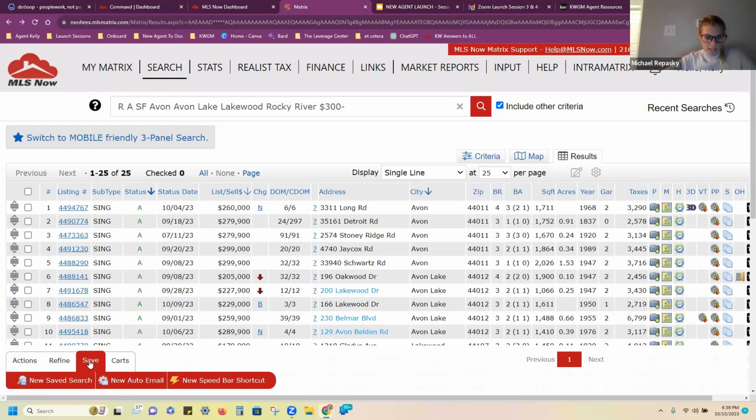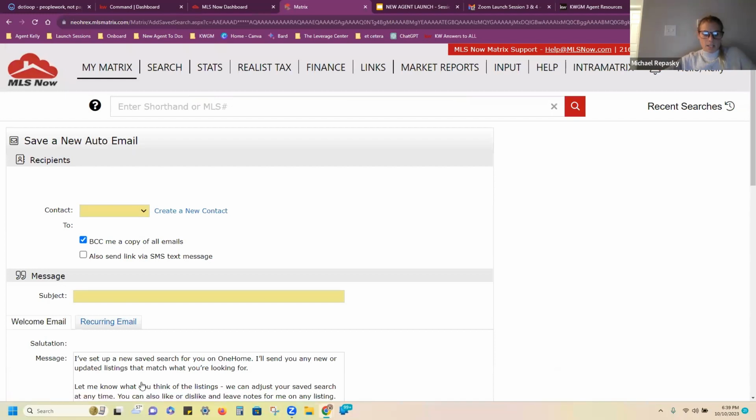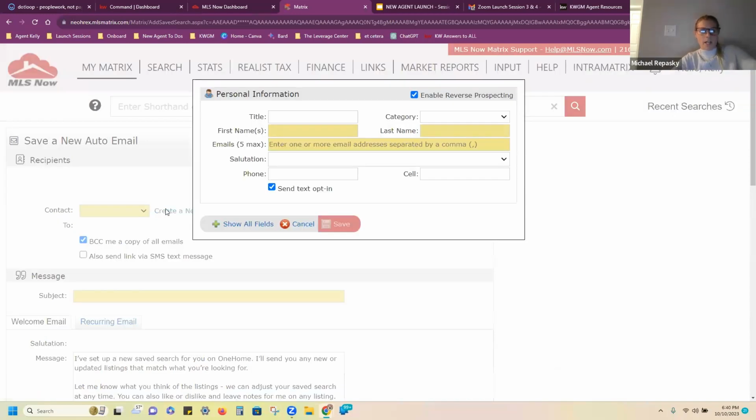And then when you click on save, these three options will pop up. Click on new auto email. And then here, if you don't have your contact in MLS yet, you'll create a new contact. And for example, friend.